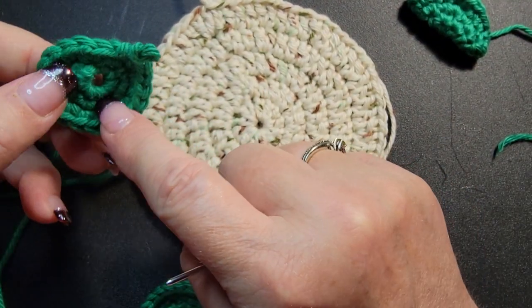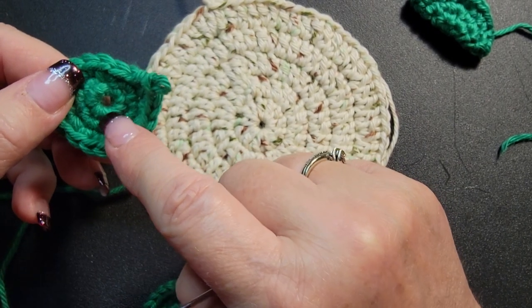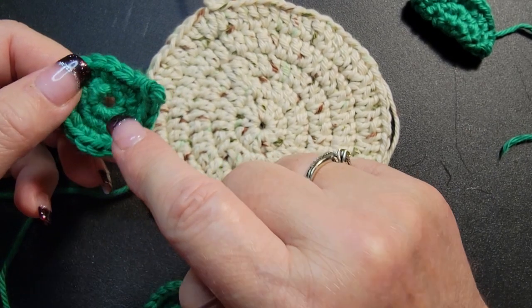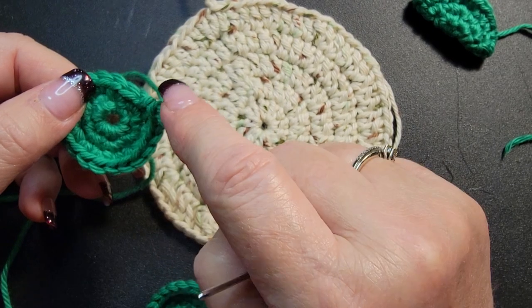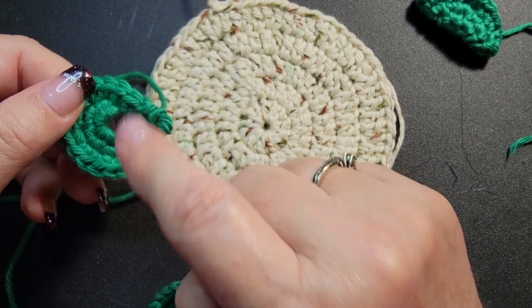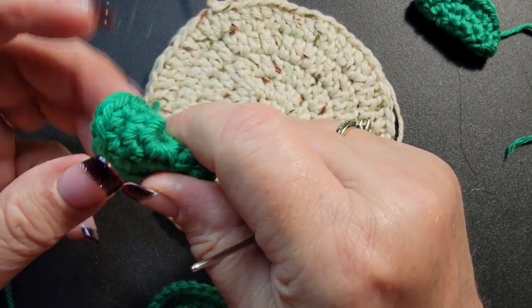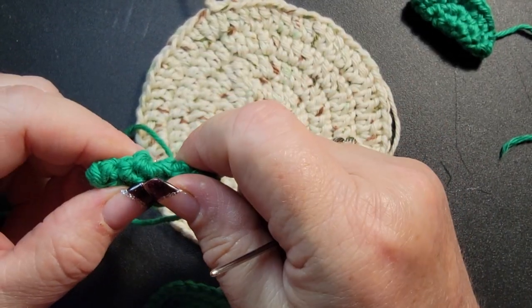And for the tail, I want you to start off a chain, your magic circle or your chain 3, and you will start off with 5 single crochets. Not 6, 5. And then the next row you'll double, and that'll be 10. And then you do 2 rows of matching 10 to 10. And then when you get that tail, you also fold it in half moon and sew it shut.